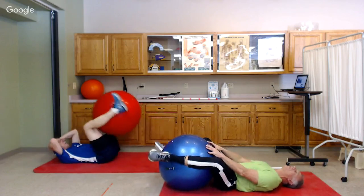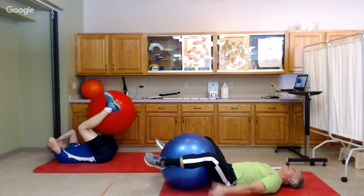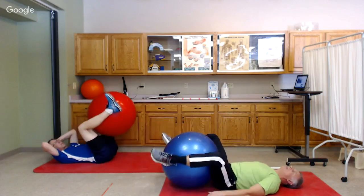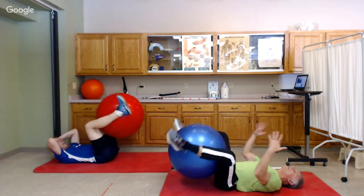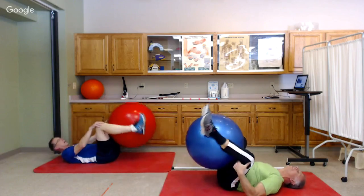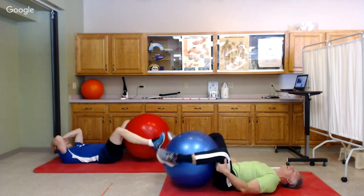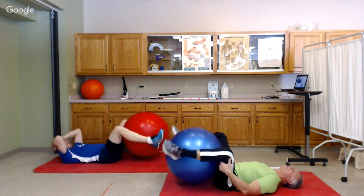Sometimes you have to wrap your legs around the side of the ball and squeeze into it like a clam and lift it up. Yeah, this is not a beginner exercise. This is advanced. You can take your hands around your knees and help. If you're starting, you may only do 5 or 6 of these. But after a couple weeks or so, you'll be up to 10 to 20 of them.